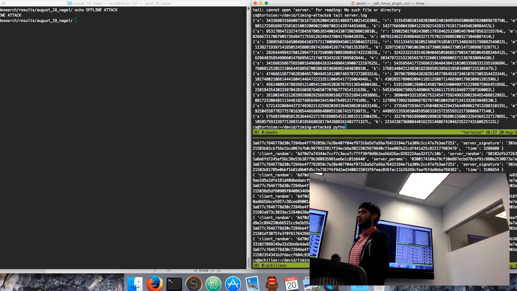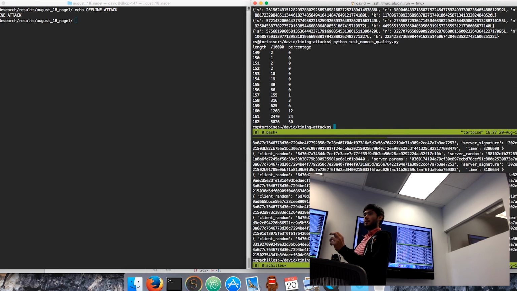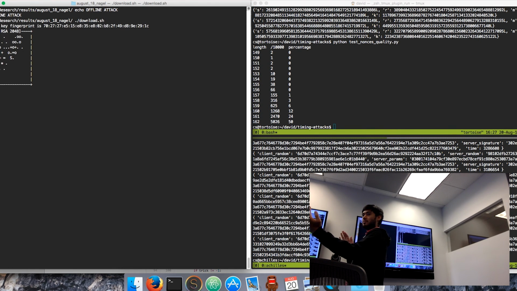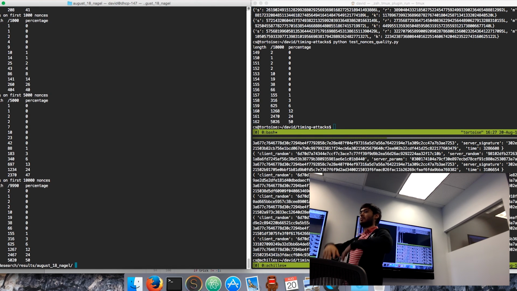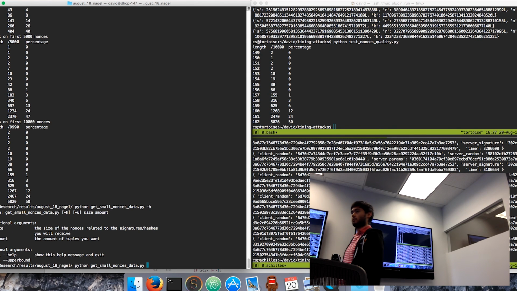So when you say small nonces, do you mean small values for the nonce? Right, the bit size is shorter than the max bit size. Okay, yeah, because the nonce is not always going to be the same size. It's always using a 128-bit value, but it's not that big, right? It's a small value for that nonce. It's not going to be the maximum bit size it can be, but a few bits will be set to 0 at first. Yeah.